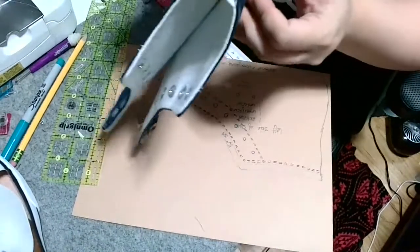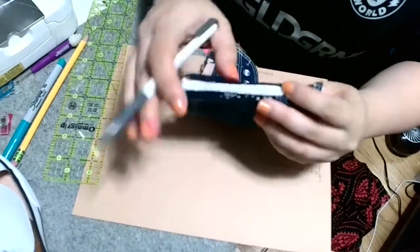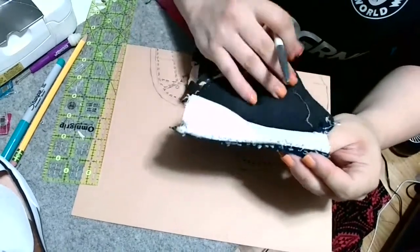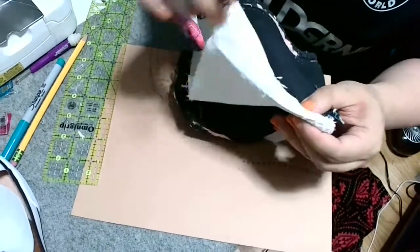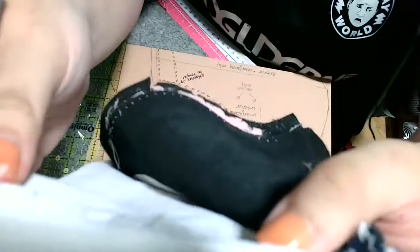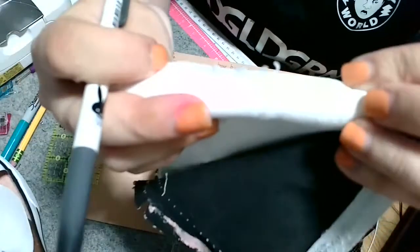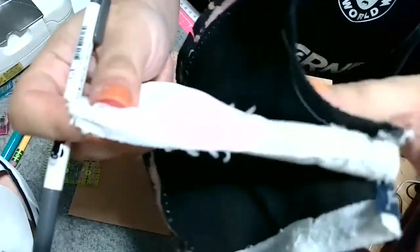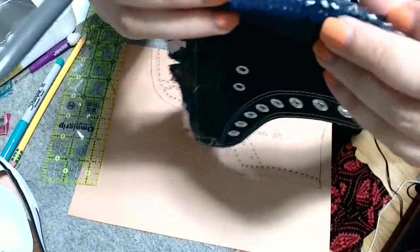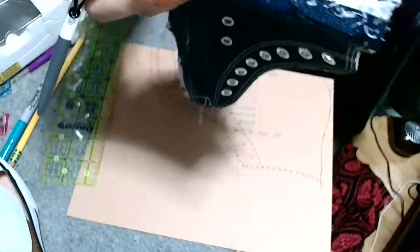And then I forgot to mention as well, back here where the 2 blue sections met, it was zigzagged. So see how there's an actual seam allowance here for the interior part, but the blue that is wrapped around it didn't have a seam allowance. It was just held together by zigzag stitches next to each other.